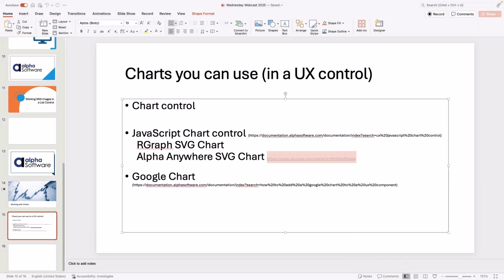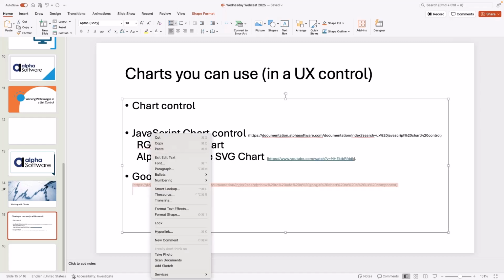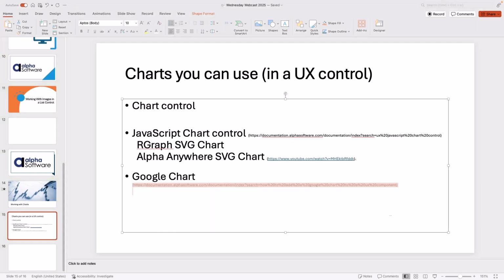And then last but not least, there is Google Charts. Google Charts is pretty cool. It's a Google Chart API, but the API is in JavaScript. So it's actually brought down to the client. So you don't need to have a server connection, unless, of course, you're retrieving data from the server that you need to use in the chart. In many cases, though, you're going to be connected to the internet anyway. So that's not always a huge deal, but the Google Charts give you lots of cool design ideas, a lot of cool chart styles and things like that. So I'd be remiss to leave those out. So I've pasted that into the chat window right here as well.